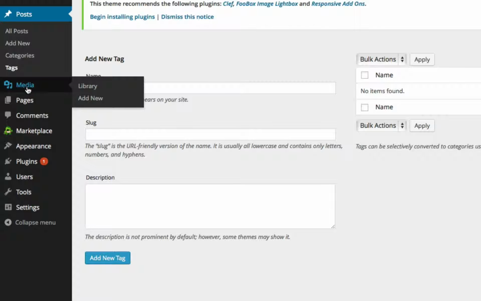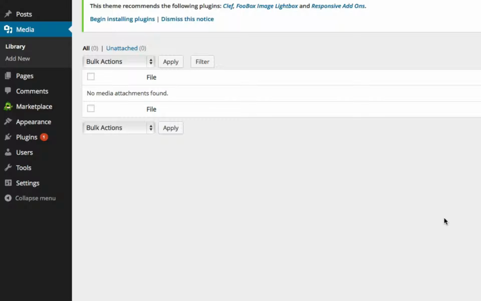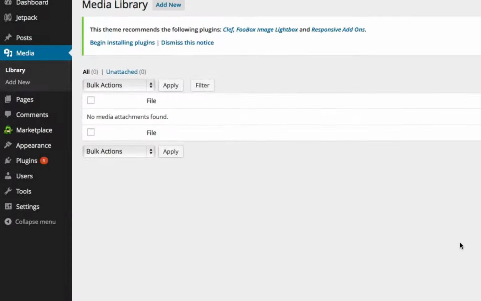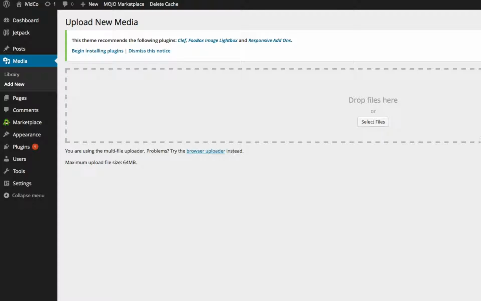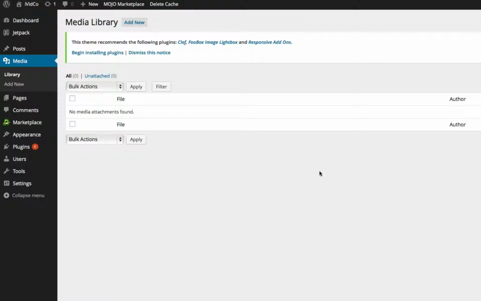The next thing we're going to look at here is media. Media is all of the videos or photos that are on your pages, and it can even be files if you wanted to. It's really simple to add media. You just click this button right here, and you'll come to this window, and you can just drag files right on here. You can select files right from your computer. Really simple. Once you go to your library, it's going to list all the media that's been uploaded to the site. You can see here no media has been uploaded to this particular site at this time.